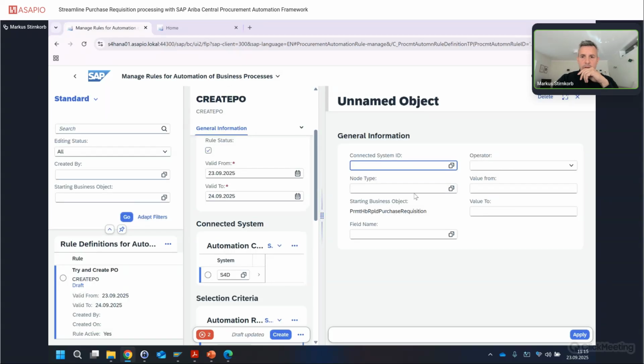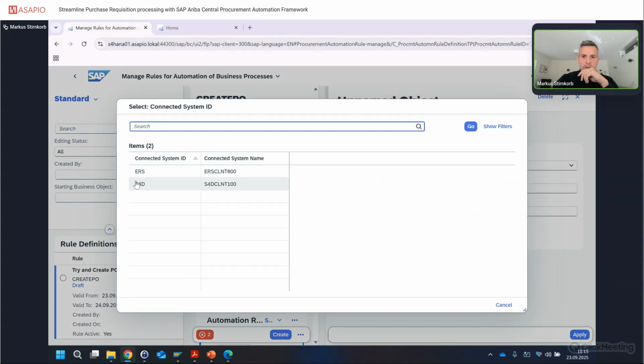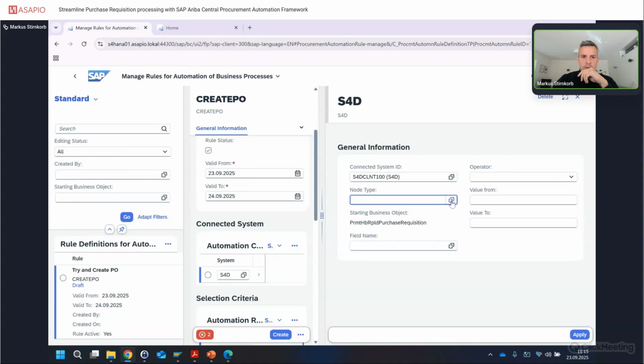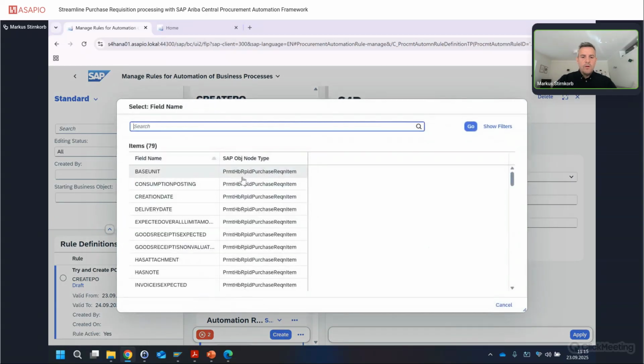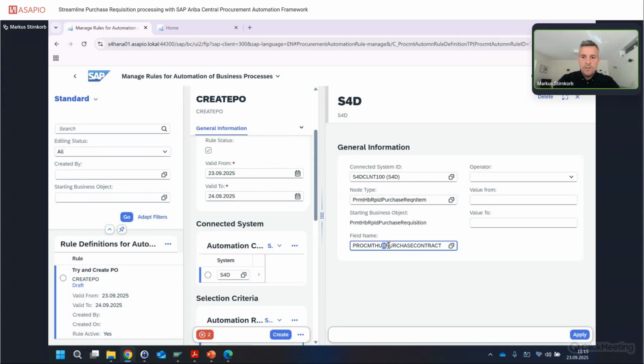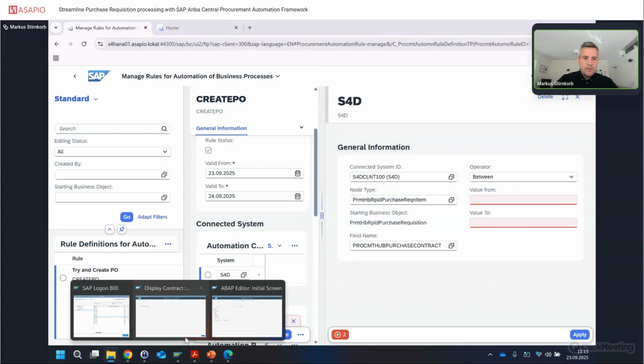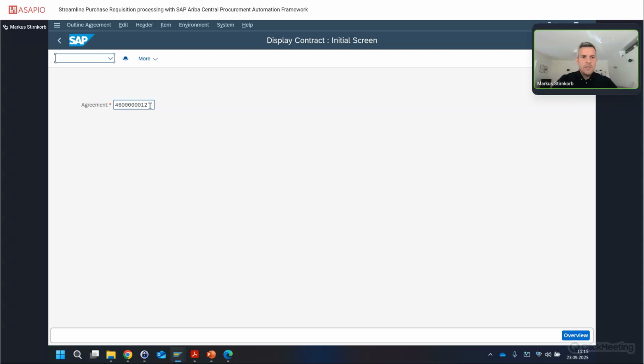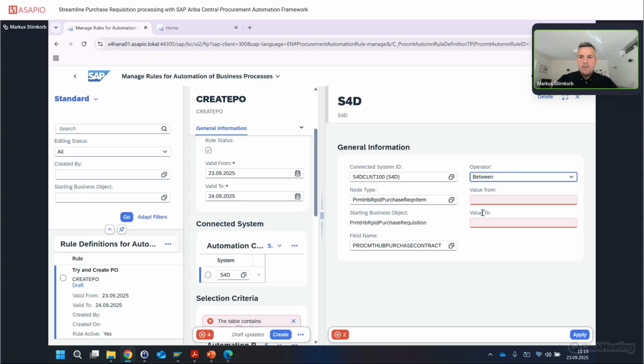In addition, I want to have some more selection criteria, because that's very important. What I want to do is create a PO. And I can't go and try to create a PO for every purchasing document or for every purchase requisition. No, I want to check first if this purchase requisition contains a purchase contract, meaning that's a call-off.